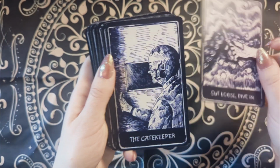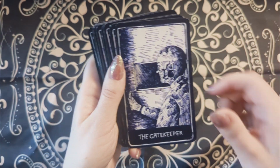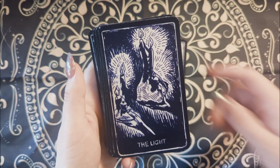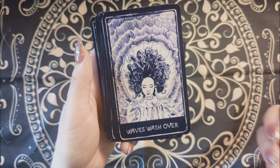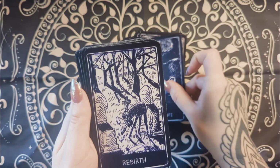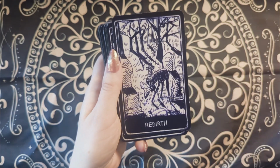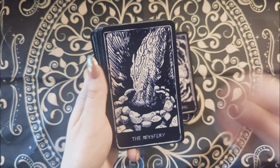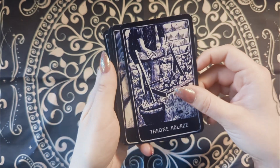But this deck is amazing. It's so underrated. I hardly see anyone talk about this. Look at these gorgeous illustrations and these incredible keywords and phrases at the bottom. They're so good. They're so unique. They're so incredible for journaling, for self-reflection, for intuition. It does come with a guidebook, and I have used the guidebook, but I tend to read it mostly intuitively because it just goes ping, ping, ping. It takes my intuition to so many places, and it's so beautiful. I absolutely love it.